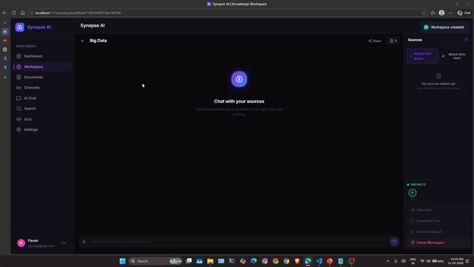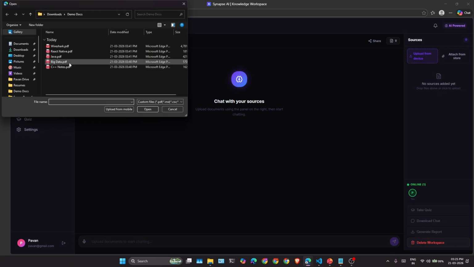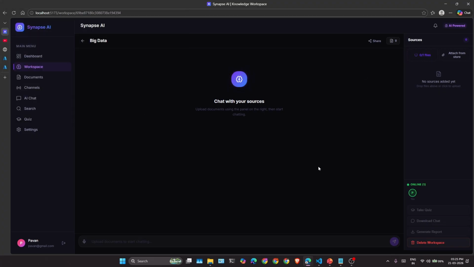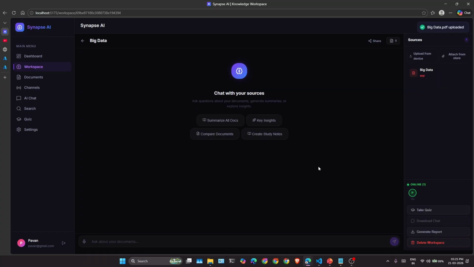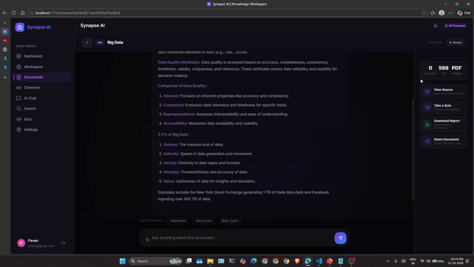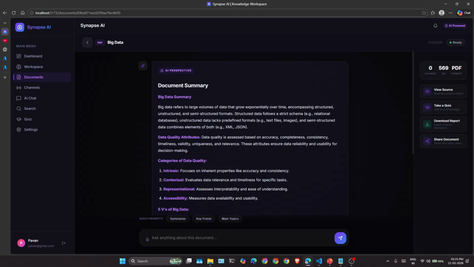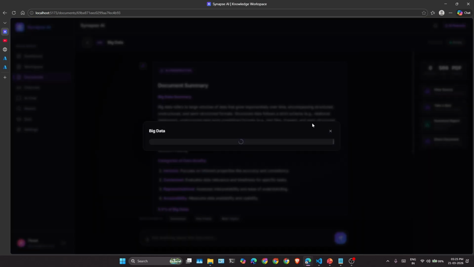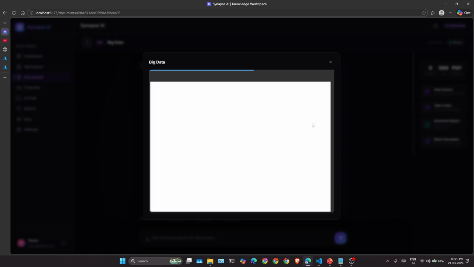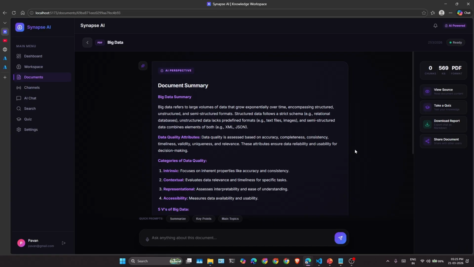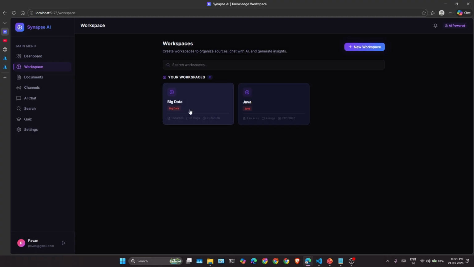Once the workspace is created, I attach some documents. Once the document is attached, it generates the summary of the document, creates embeddings, and stores them in a vector database using Azure OpenAI and vector service. So this is how the summary has been created. The raw file looks like this, which is one of the coolest features we have. Coming back to the workspace.